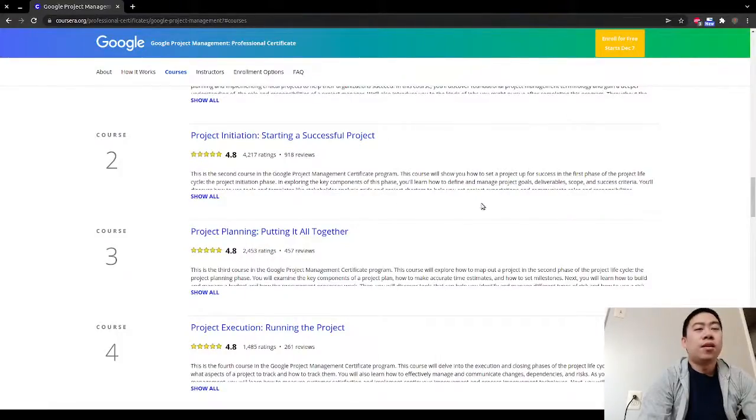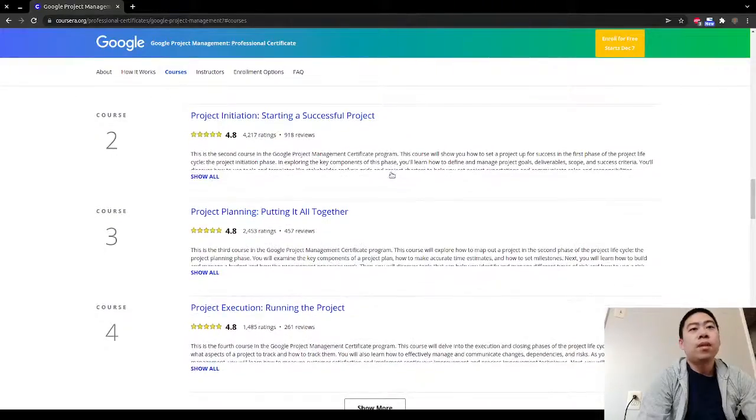Each explores more on the corresponding stage of the PM lifecycle, and we won't finish all of it because each course has multiple modules. So we'll just go through the introduction of each course, or basically each stage, and hopefully you can get a better understanding of what's supposed to be happening in each stage.